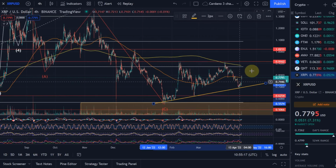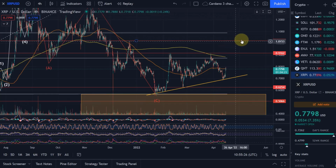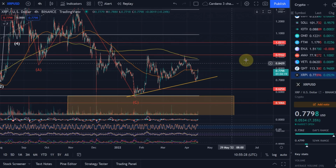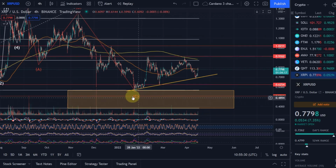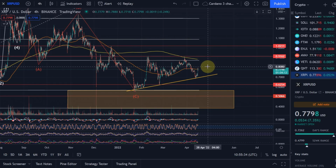It's taking very slow. It's still looking fairly corrective. It's not the rocket start that we would want to see. However, we can count this in a bullish way. But to really be more confident that this is actually a bullish move and that we get out of this correction, it needs to move above $1.02, as I said. 91 cent would be the first level, but $1.02.